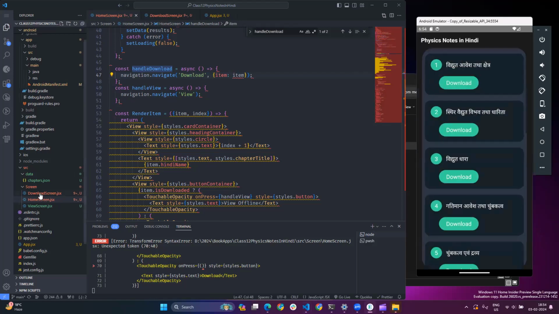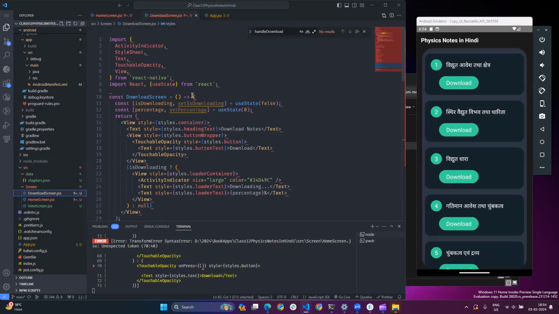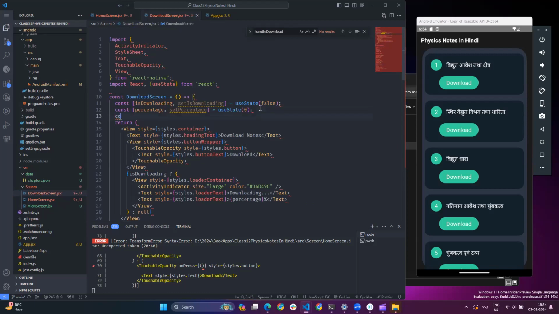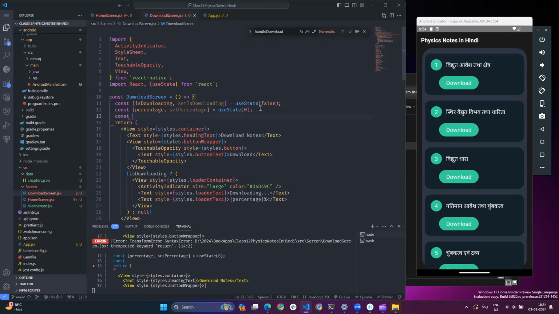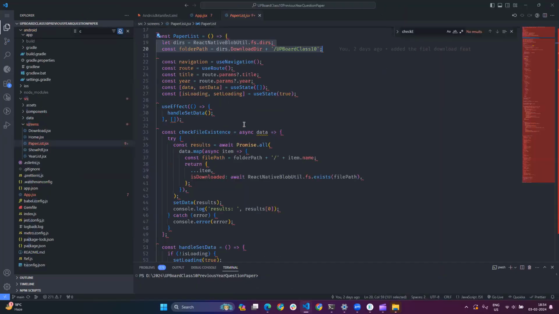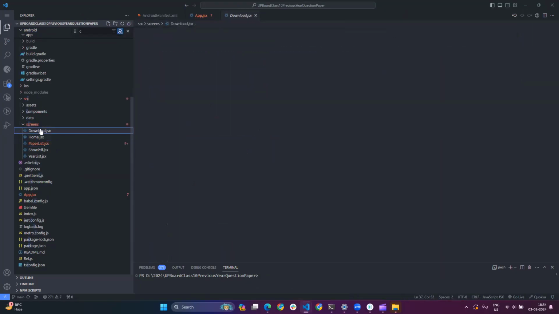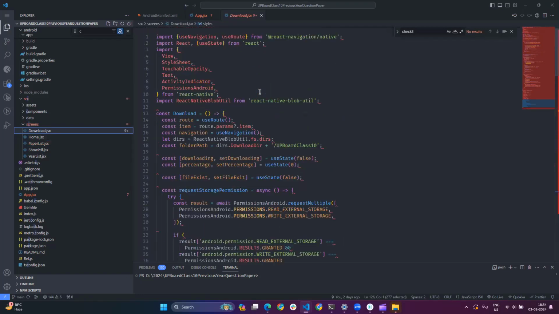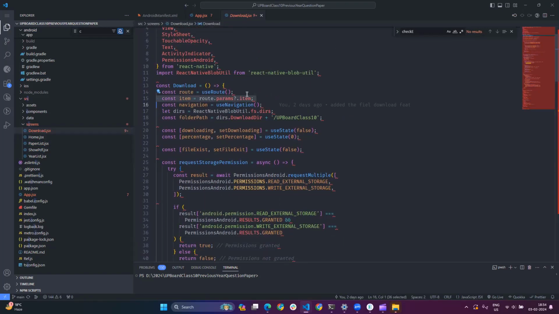Now if I go to the download screen, we have called one hook which keeps some parameters. Forgetting the hook name, let me recall it from the existing code base. Yeah, it was the use route hook.